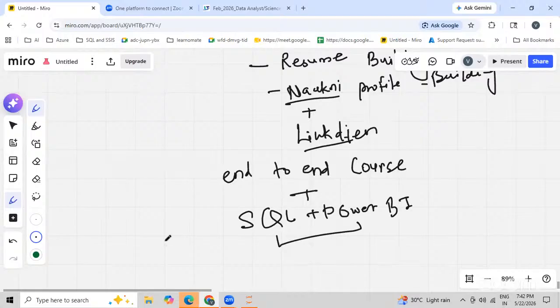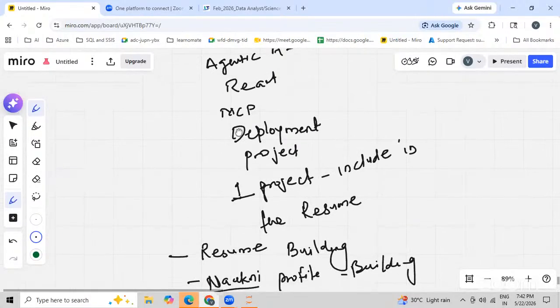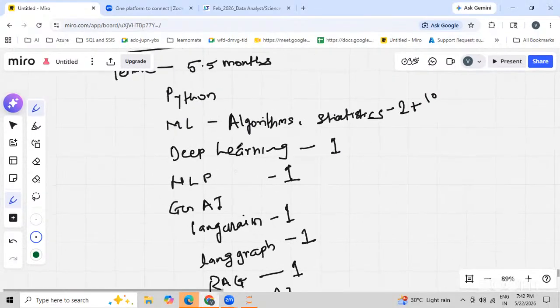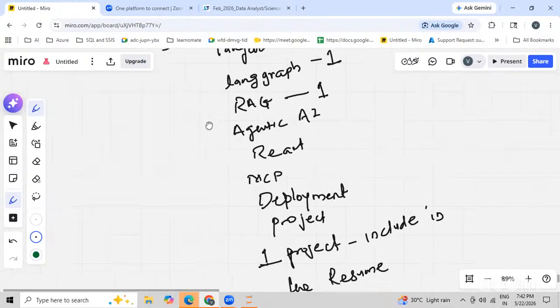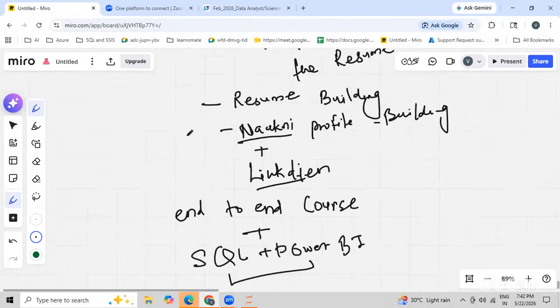So if you count the modules I am telling you, this is the first part, second part, third, fourth, fifth, then sixth. So total 6 parts. SQL and Power BI I am taking as one. So you can see the syllabus is very vast.